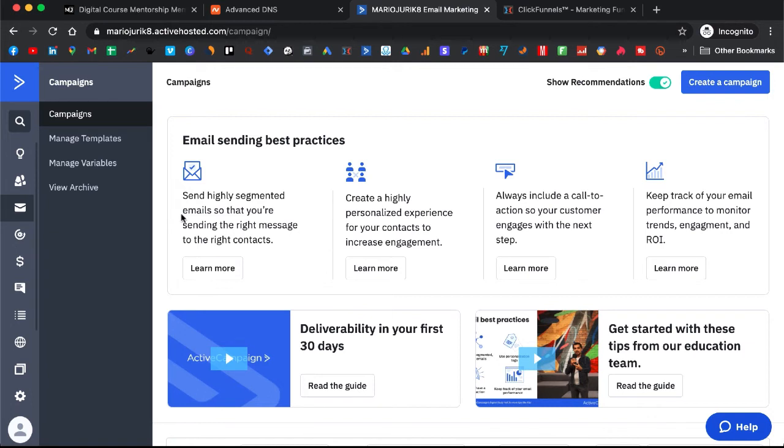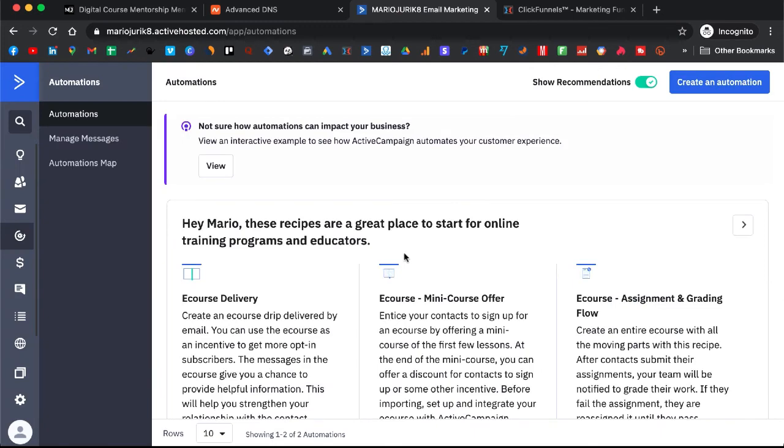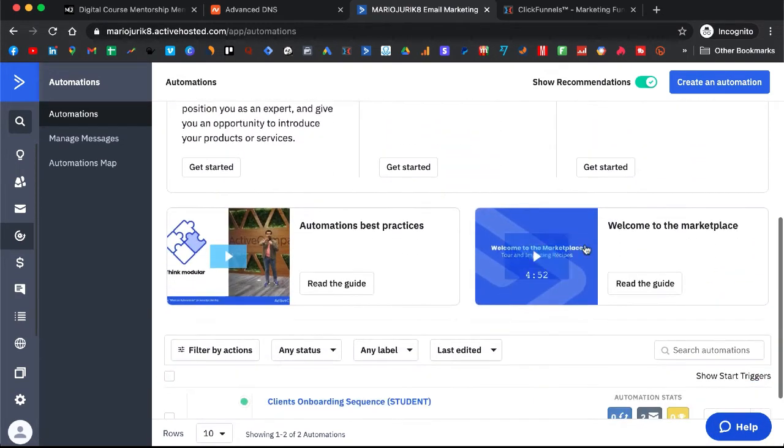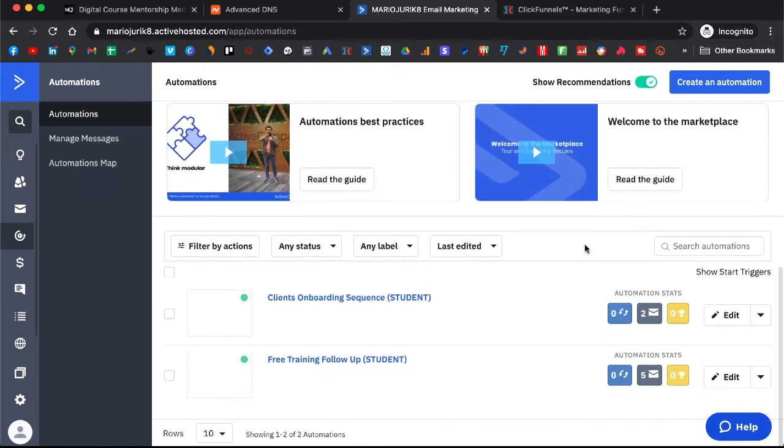It will be easy for you. These automations may seem complicated, but remember, you set it up once and it will be sending automatically, right? You just need to set it up once. And then if you want to, you can edit it in the future, if you want to experiment and find out if you can write something that converts better.